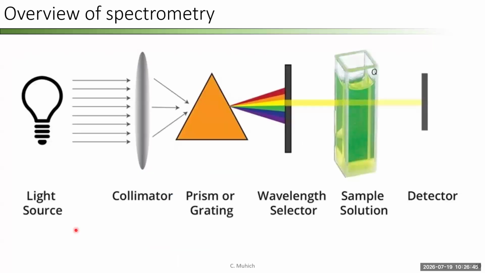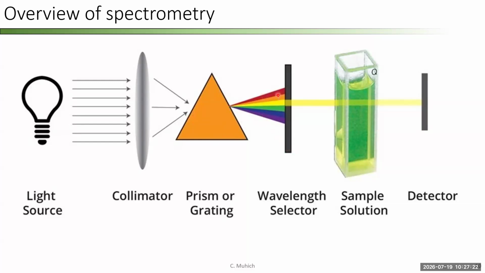Okay, let's start with spectrometry because this is one of the most widely used techniques. So in spectrometry, we usually have some sort of light source, and that light source has light, and it goes through what's called a collimator, which reflects the light down, collates the light, which then is sent through a prism or grating. And that prism or grating, shown here, separates the white light into its various wavelengths.